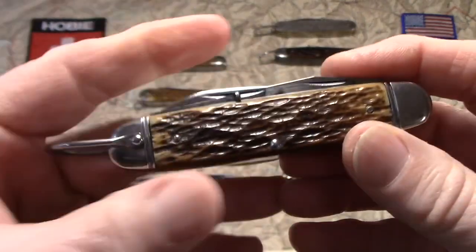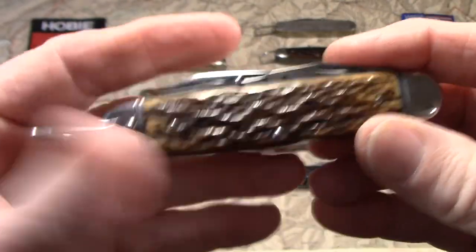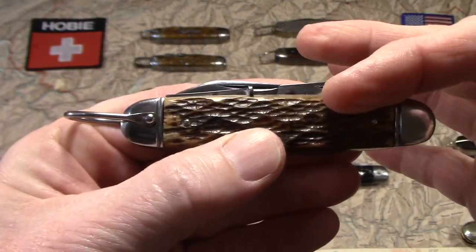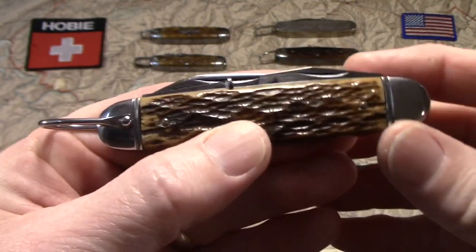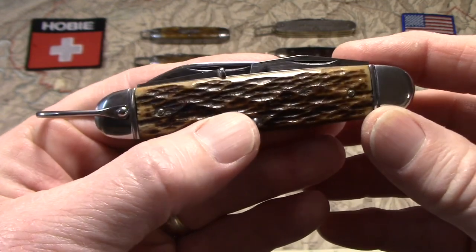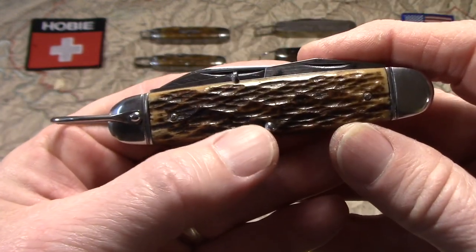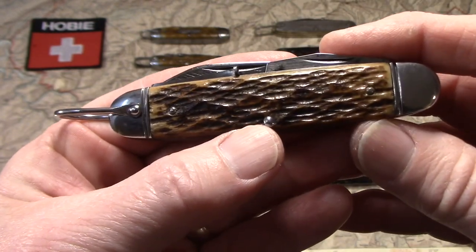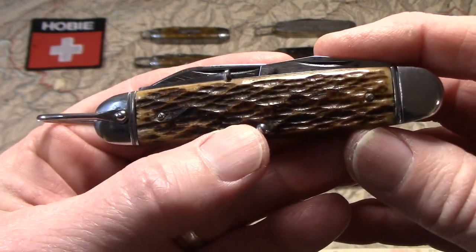So that's the first one I got, and I just had an interesting thought the other day. So this is a Boker USA, made in Maplewood, New Jersey, I think at that point in time. Could have been in the pocket of a U.S. enlisted person during World War II.